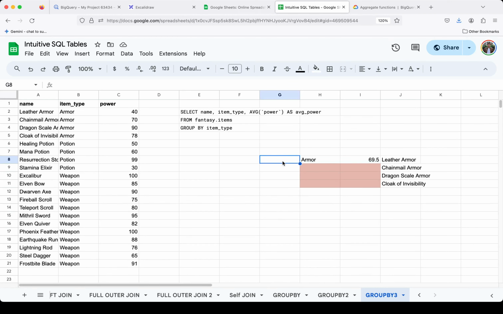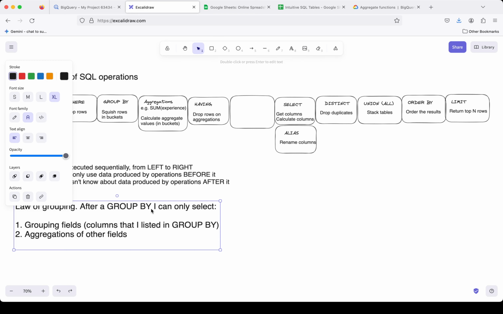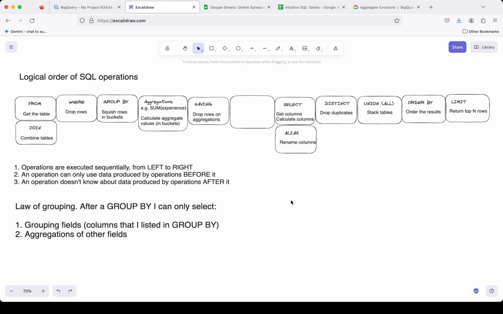And this takes us to a fundamental rule of SQL, something I like to call the law of grouping. And the law of grouping is actually quite simple, but essential. It tells you what type of columns you can select after you've run a group by. And there are basically 2 types of columns that you can select after running a group by. One is grouping fields.